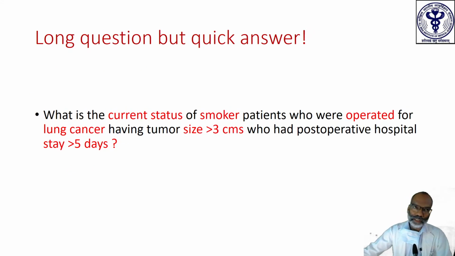And then I'll tell you how that database is giving us opportunity, which is the common scenario for any resident to come to the faculty 2 days before the deadline saying we have an abstract to send, and this is the situation. So the question is, what is the current status of smoker patients who were operated for lung cancer, T2 size, who had a post-operative hospital stay of more than 5 days? How do I do that?